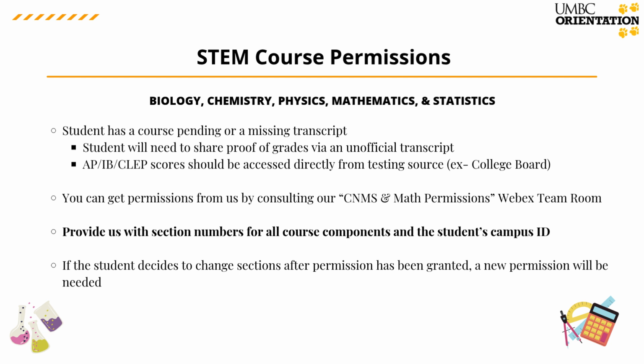You can come get permissions by consulting our CNMS and Math Permissions WebEx team room. Just make sure to provide us with the section numbers for all course components and the student's campus ID. And if the student decides to change sections of the course after the permission has been granted, a new permission will be needed.